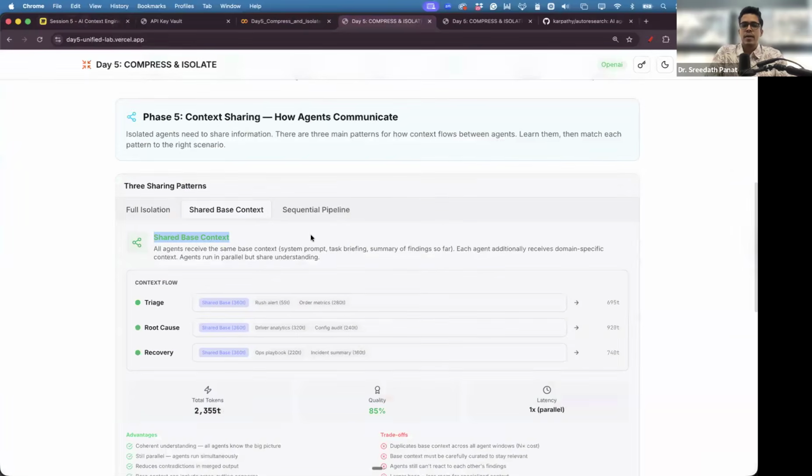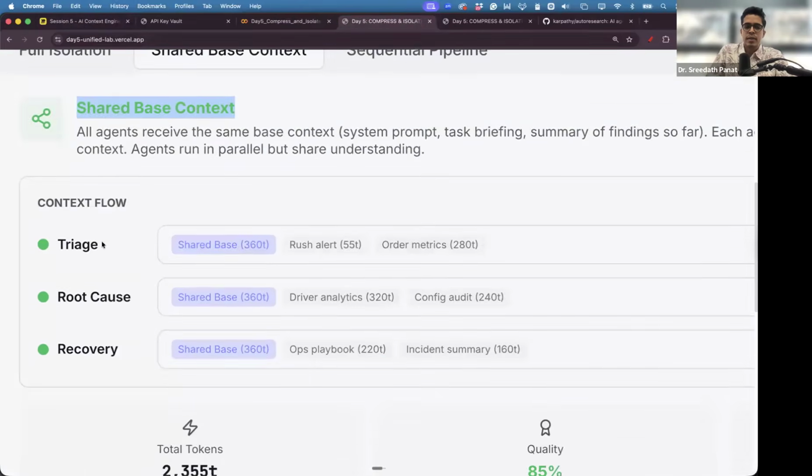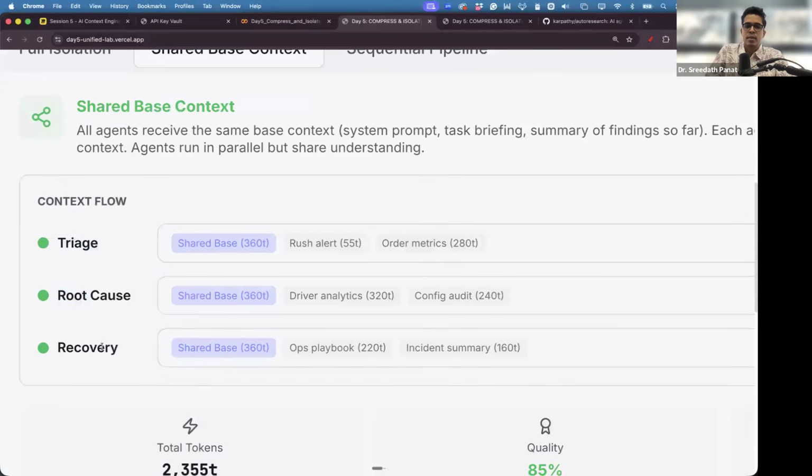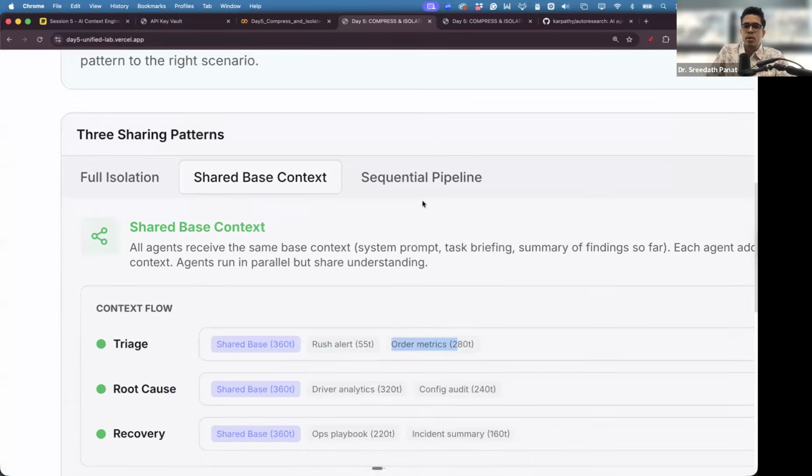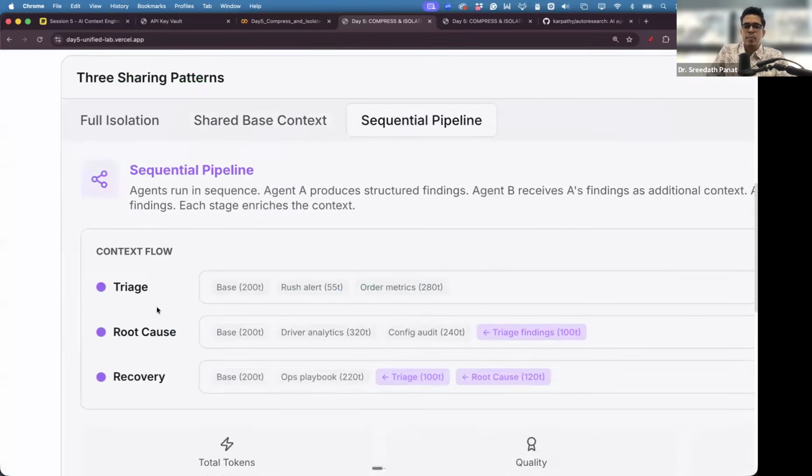Now let's go back here and just look at shared base context, how it looks. So here, this is the shared context between the three: triage agent, root cause agent, and recovery. There is a common shared base. Then apart from that, there are agent-specific instructions, and this will consume a certain set of tokens. In sequential pipeline, the triage agent's output is summarized and passed into root cause.